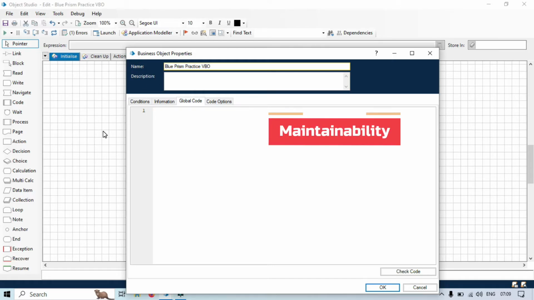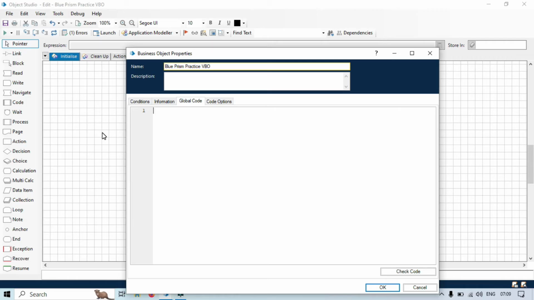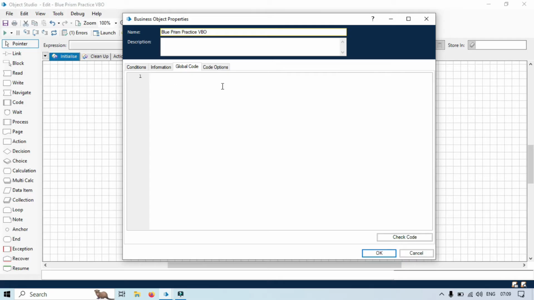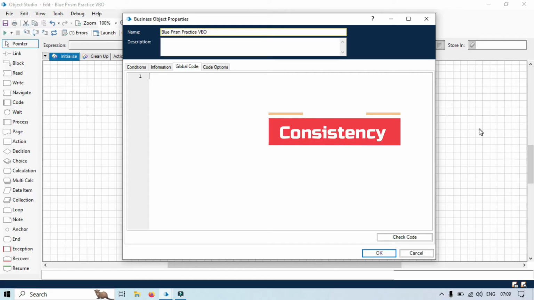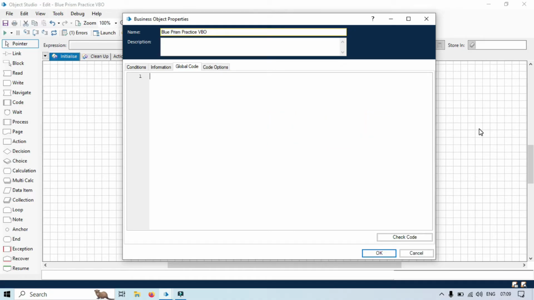Second, maintainability: you can update the code in one place and it gets reflected across all the pages. If you want to make any changes, you can just modify the same code here itself, and it will be reflected everywhere. Third is consistency: it ensures that common functionality is implemented consistently.